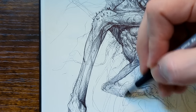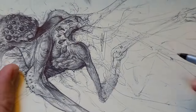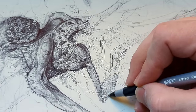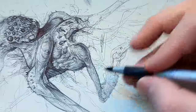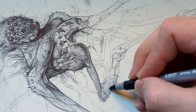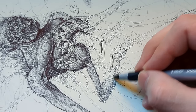And I'm just doing big ovals again. You can see that. Now, look how messy that is. This is where patience comes in. So I'm just going to turn it like that, and I'm going to hit it at a different angle, but very, very subtle. Now I'm really controlling. I'm actually flexing my pinky muscles. And I'm just doing tiny little ovals. So look what I did there, right under the brachialis muscle, right under all that, where the ulna is.